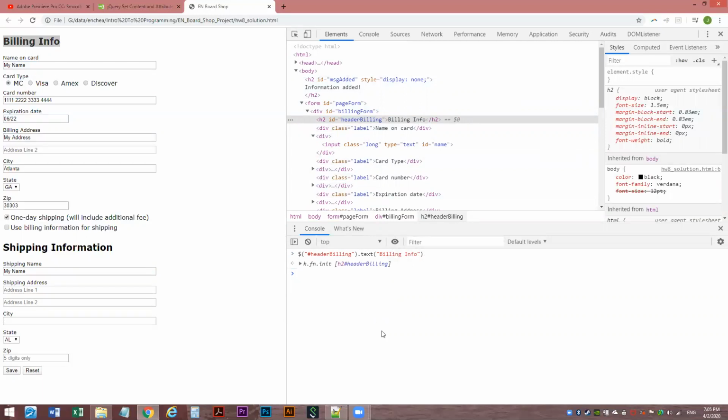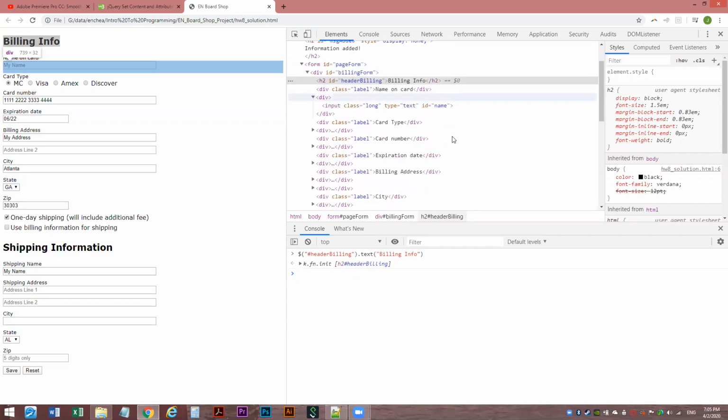Let's say instead of that, we want to change the HTML inside a tag, and we saw the H2 tag. I just want to see what happens here. What if we do HTML? So if I change the HTML to this and I try to insert the italics like I was doing before, let me see what happens.